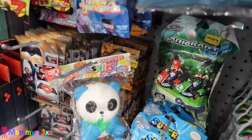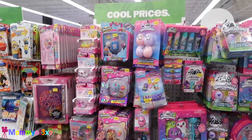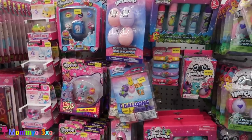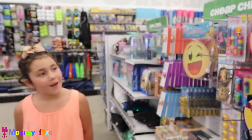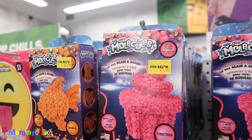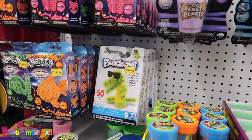Here's like the Hatchimal section. Shopkins and Hatchimals. They have what you have been wanting for a long time — the orb molecules. Alea has wanted the orb molecules forever. But everyone told us do not get these because they get stuck in your hair, and I don't want to cut your beautiful hair, so we're not going to get those.